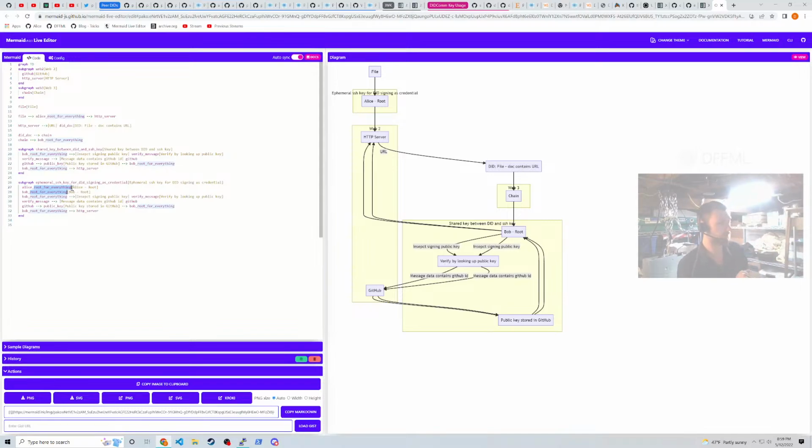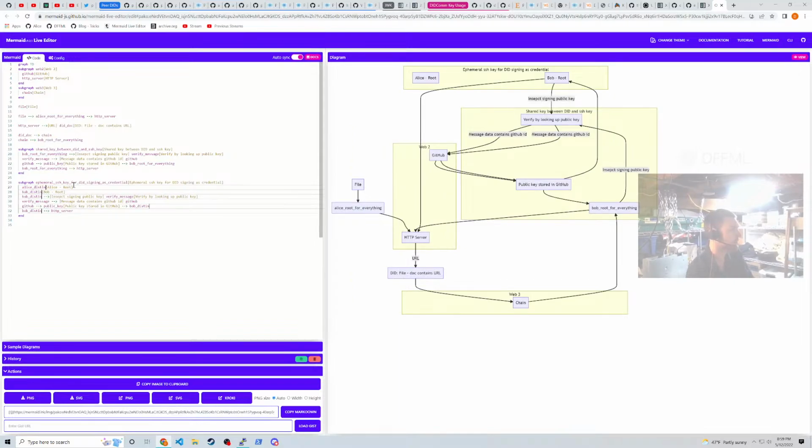And so we should probably throw on our SSH server, and maybe put it in front of our HTTP server, right? So maybe we SSH into a box and then put it on there. So Alice root for everything and Bob root for everything, let's make them distinct root, right?